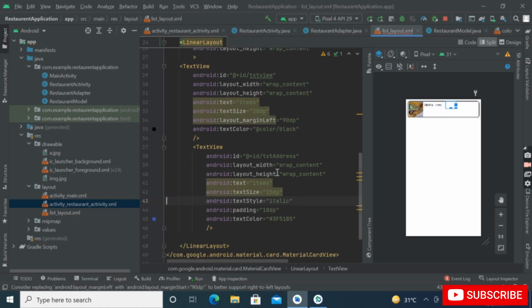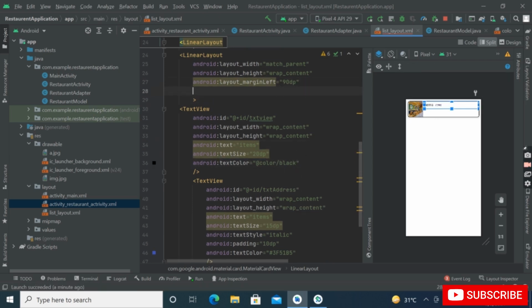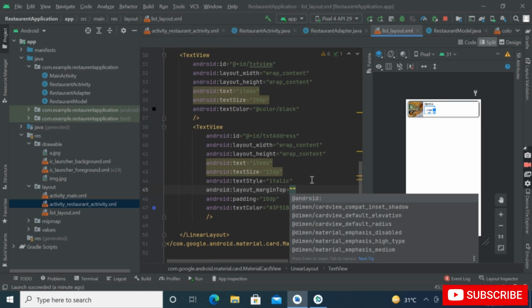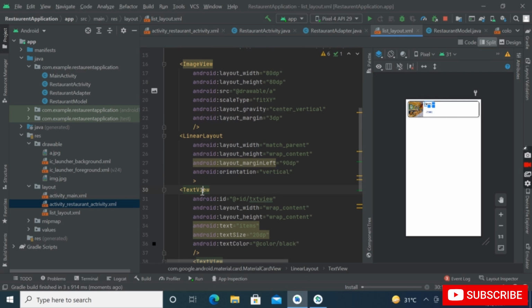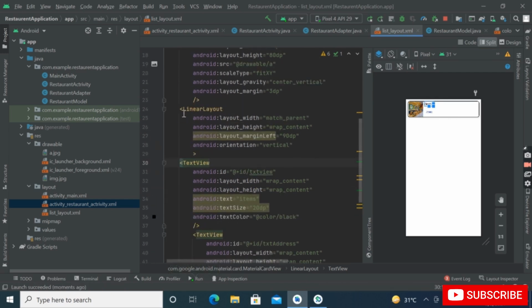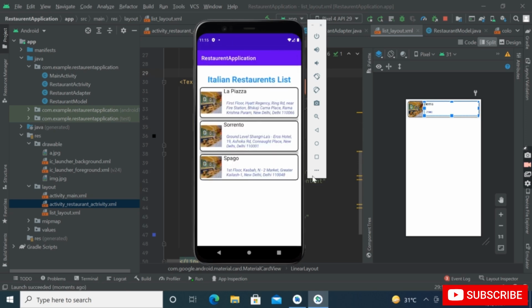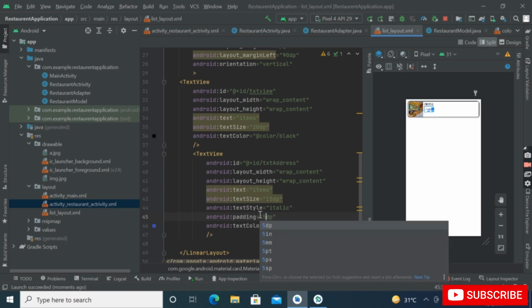Remove this thing, and it should be orientation vertical. Margin from top 10 will be okay. So for making it one by one, we have added linear layout and we have stored both the things inside linear layout. Okay, already padding is given, so 5 padding is enough.